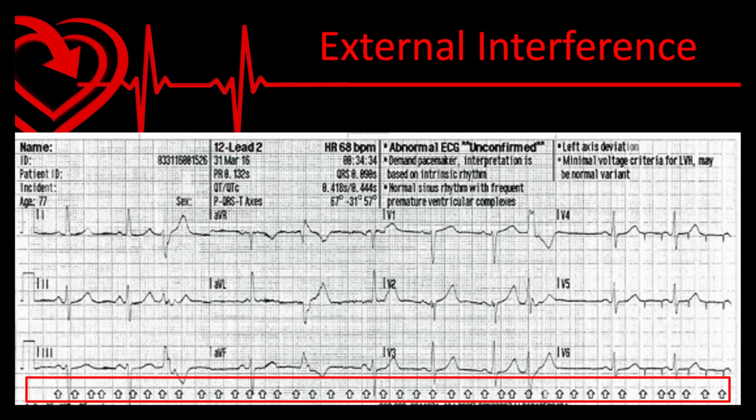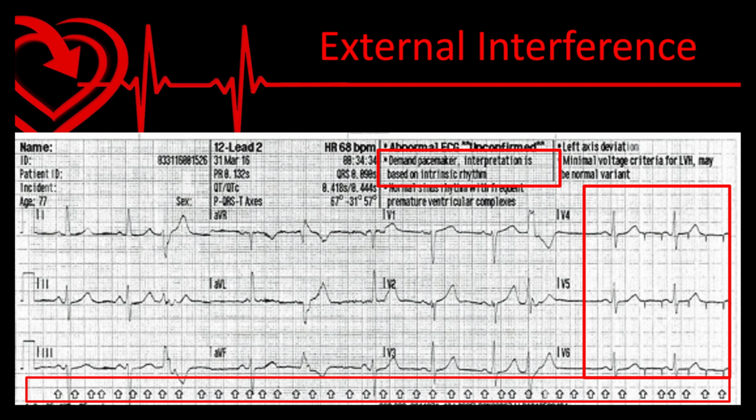One other that I'll mention is not really an imposter for an MI, but is worth mentioning, external interference, just as a reminder that the machine sometimes misinterprets the things that it's seeing in ways that we can recognize better. So here's an example. This is from a Physio-Control monitor, and the arrows I highlighted across the bottom is the machine sensing some sort of electrical impulse at a very fast rate. And if you look at the ECG tracing, until you look all the way over at the right-hand side, you don't see any evidence of electrical impulses, but you do in those last 3 seconds, and they correspond to the little arrows on the bottom.